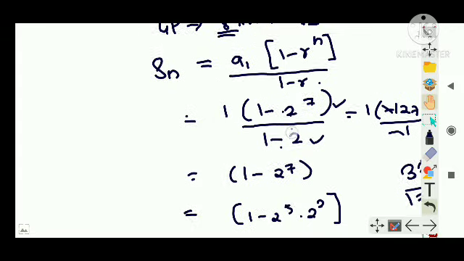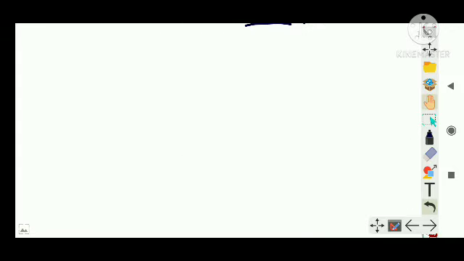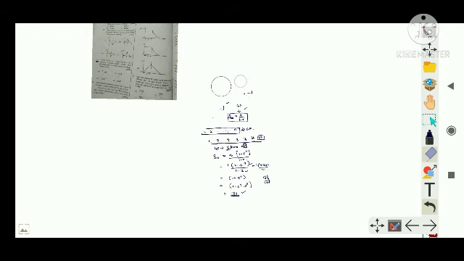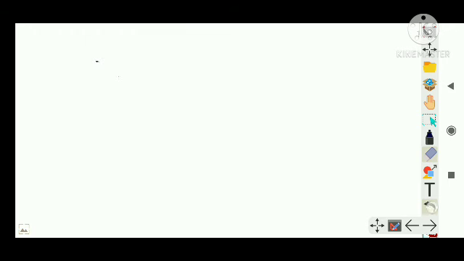Clear? The first term into 1 minus r raised to n. Clear? This is purely mathematics. I just wanted to make sure you understand. So this is an additional formula I gave you. This is the mathematics part, right? I taught it because I want to make sure you understand it also. I could have just told you this equation to learn by heart and just substituted, but that doesn't make any sense, right? Now let us move on to the next one.